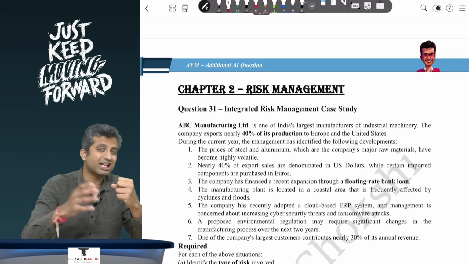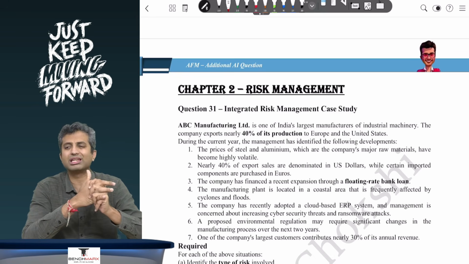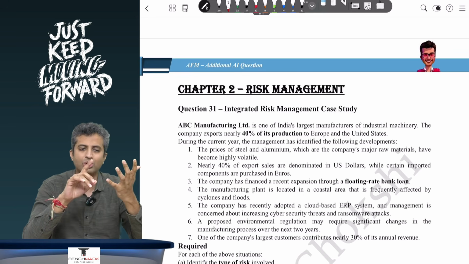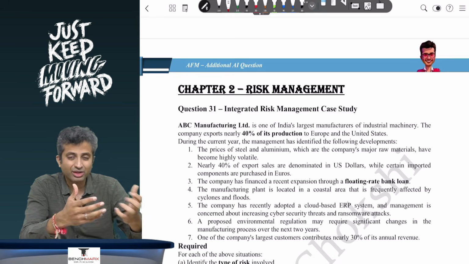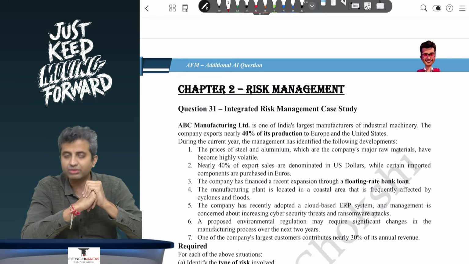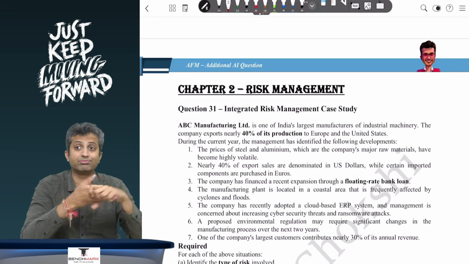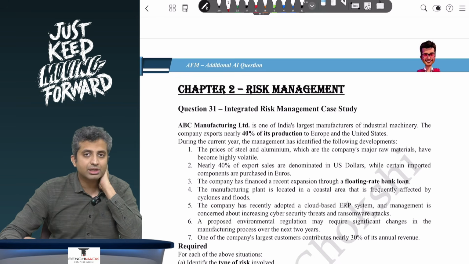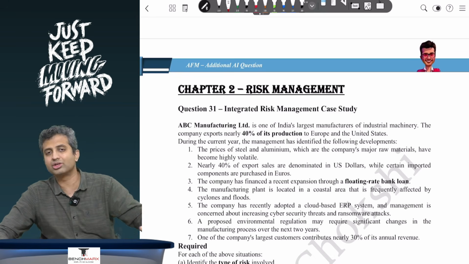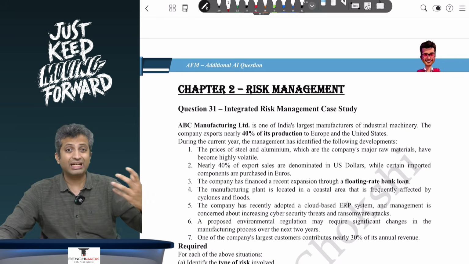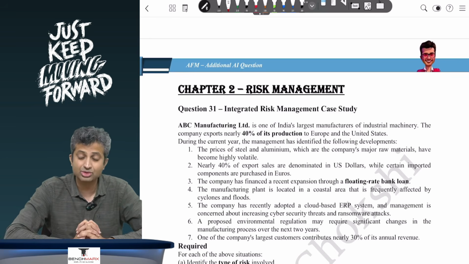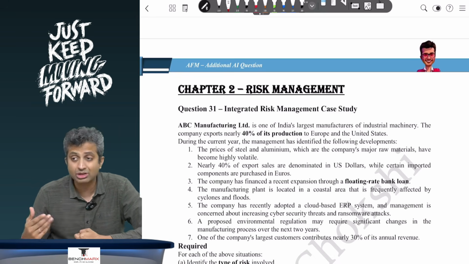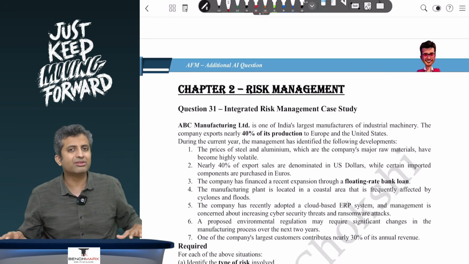So VAR is covered extensively in the numerical section, but there can be other risks in that chapter which we have done in the theory part. Like you have a country risk; in today's environment geopolitical risk is a very important risk. Then you will have, let us say, crude oil prices changing, commodity price risk. Maybe you can have currency fluctuations, exchange rate risk. You can have interest rate risk if the interest rate regime is changing. Maybe, in terms of a lot of your assets being digital, cyber security risk. So a lot of these risks are there.